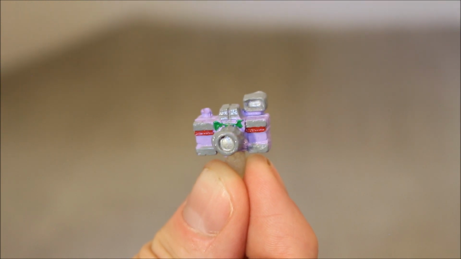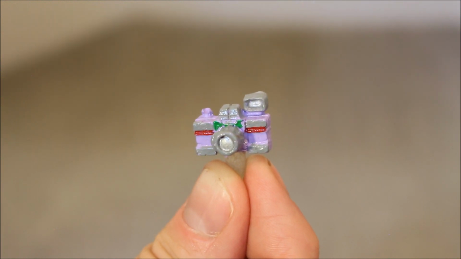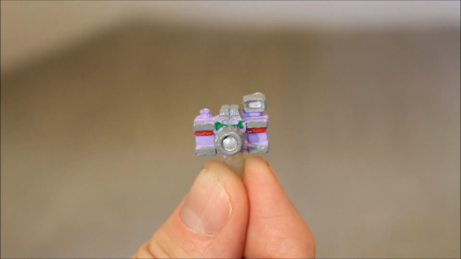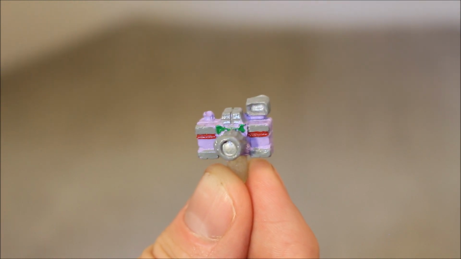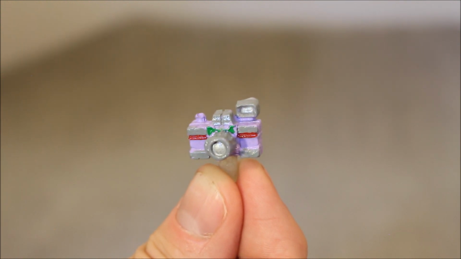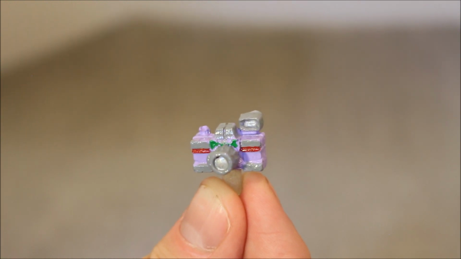In this case, I painted the whole thing in a periwinkle type of lavender-like purple. Then I added silver to the flash and the lens. I put gray out around the lens and the flash. And then using a toothpick, I added just touches of green and the red lines underneath, as well as the gray line above the red and down at the bottom on the edge. All that was done with a toothpick.